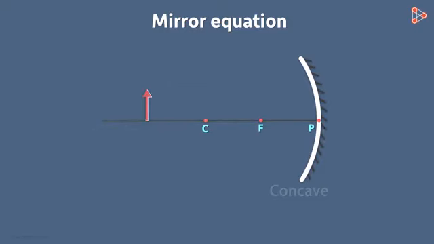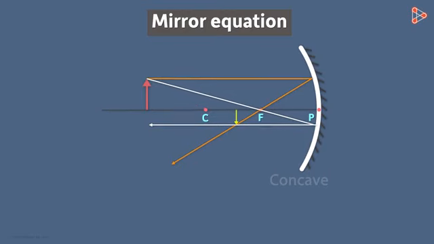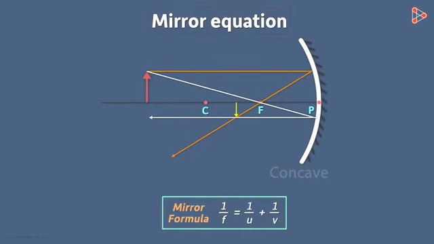Suppose that our object is kept behind C at a finite distance away from the mirror. We draw our usual diagram to get the image, which is of course a real image. So what is a mirror equation? Well, let me just write it down first. 1 over F is equal to 1 over U plus 1 over V. What do these three letters symbolize? They're nothing but distances between points.